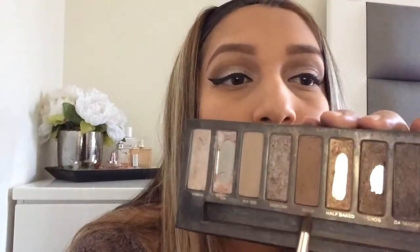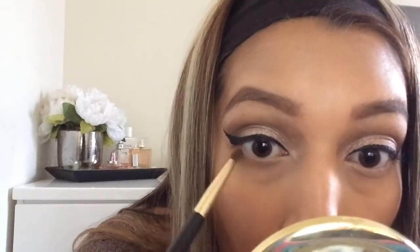See how nice and clean the liner looks when you use the eyeshadow shields. Now I'm going to curl my lashes with the best eyelash curler from Sephora — it was $20 but it works really well. Then I take the pencil brush again and go into my lower lash line, putting basically all the same colors I used on top — starting with Buck — and blend it back and forth. I'm still learning this part.